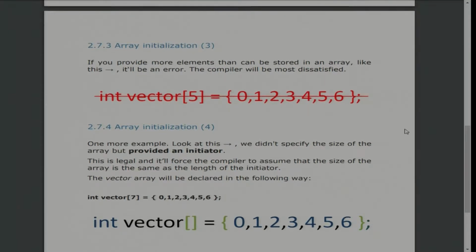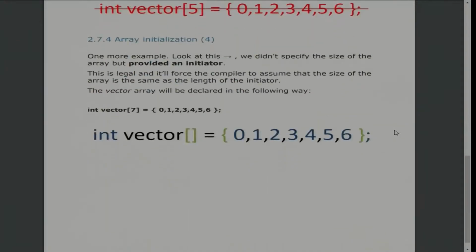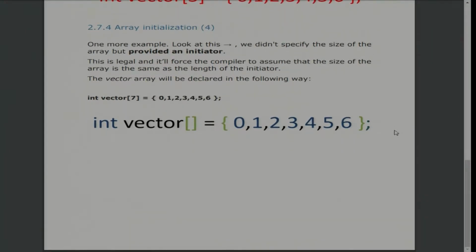It will produce an error if you do that. If you see in here, they say the vector should have 5 elements, but there's more than 5 elements in there, which is wrong. And another thing is, if there is no value inside the brackets, then the compiler will assume that the number of elements in that array is equal to the number of values that you have declared inside the curly braces.